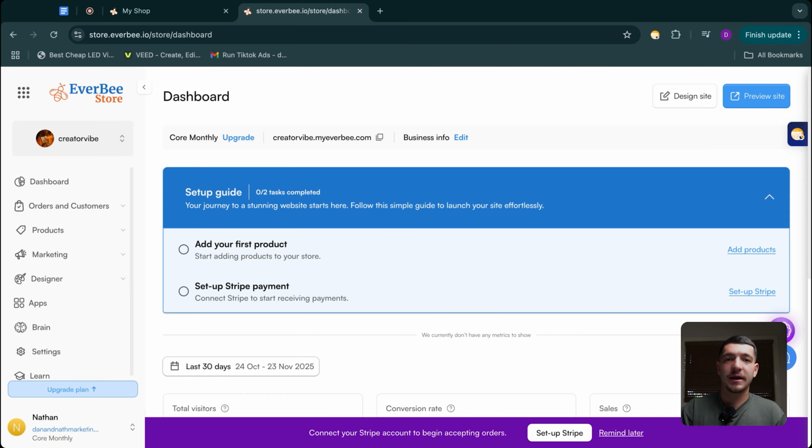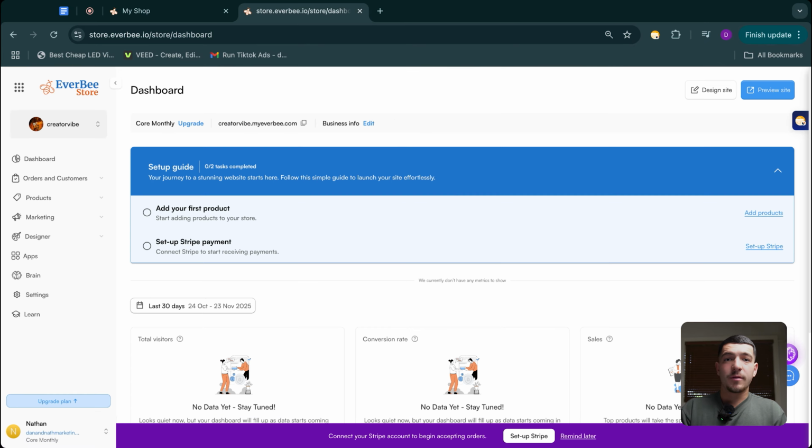Now, once we've selected our plan, we're ready to go. So we've already got our colors, our fonts, and our quarter radius all set up. Once you click the Go to Dashboard step, it's going to bring you to this page right here. And I want to mention, if you have a look at the overview of the dashboard, there's not really many options there, and they've done this on purpose.